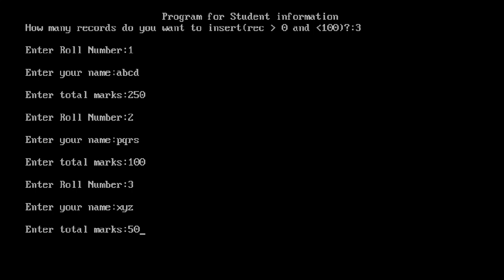So we have to decide how many fields we want. Here we will take 3 fields which are going to be inserted by the user: roll number, name, and total. With the help of total, another 2 fields are there. Which are they? Percentage and result. Let us see what percentage they have and what the results are.